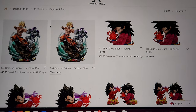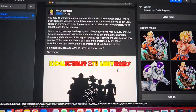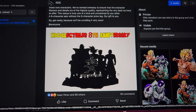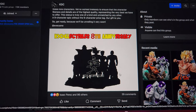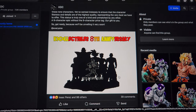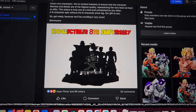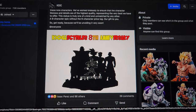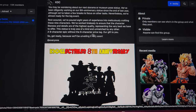I like the Goku versus Frieza, but I'm much more looking forward to the Z Warriors anniversary statue. You're getting nine characters — the entire Z Warrior cast from literally the opening scene. That's something I've wanted since day one of collecting. I'm really happy KD is doing this; I'm pretty sure I've told him many times to do it. It's definitely coming to the Flint Cave as long as it fits — which I've confirmed it can. Price is reasonable; according to KD: 'a nine-character epic without a nine-character price tag — our gift to you.' That sounds real good.